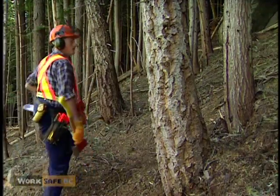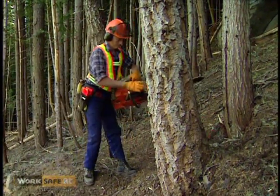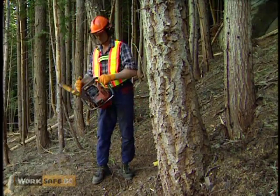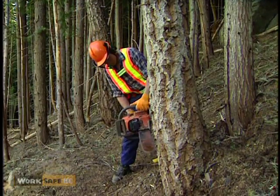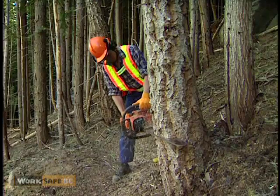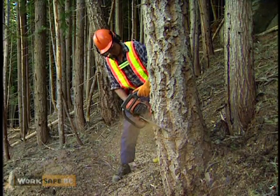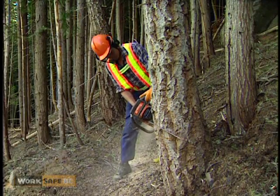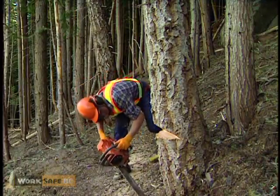The conventional undercut is often used in situations where a lower stump height is important, or you need to overcome a falling difficulty. Use the sight lines on the saw to guide the construction of the cut and the direction of the fall. Check the undercut to make sure it's properly cleaned out.